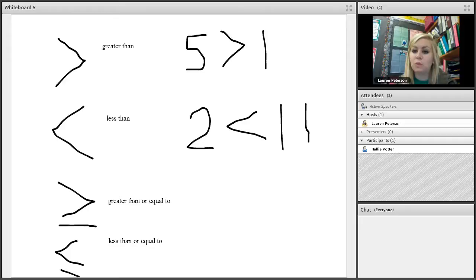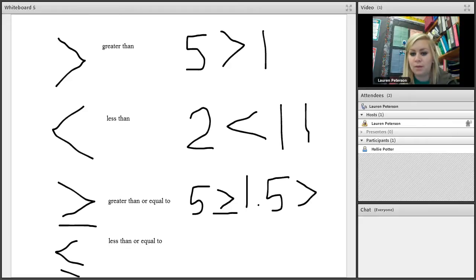The following one, we have 2 different options. We could have is greater than or equal to. So if we have 5, we could do greater than or equal to 1, right? We could also do 5 is greater than or equal to 5, right? We need to think, is that a true statement? Is 5 greater than or equal to 1? Or 5, it's not greater than 5, but it is equal to 5.